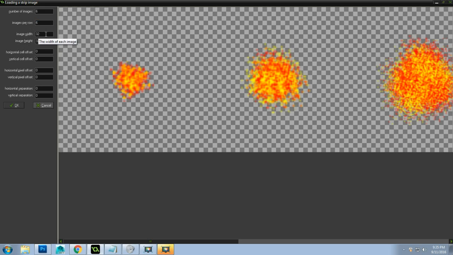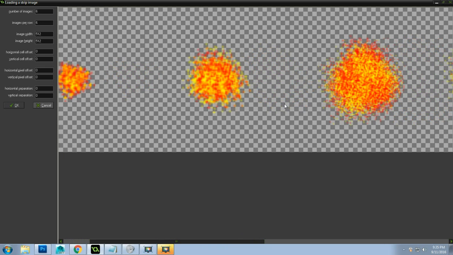Image width and height. My images are currently 512 by 512. And I don't know if you can see, but there's actually a very clear line cut around our objects. If you drag your little slidey bar, you should see these little lines cut in.